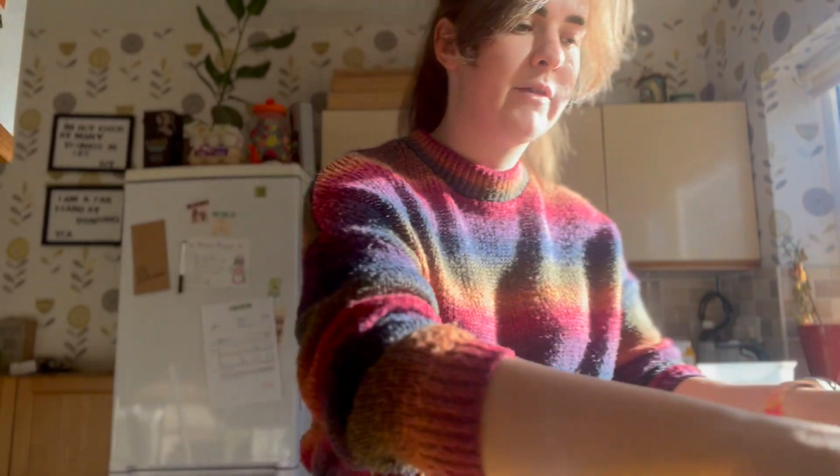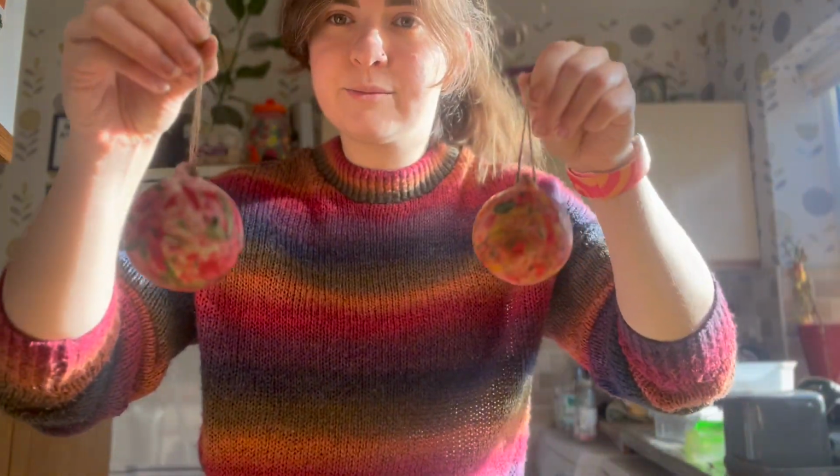When I want to change a colour, I get some scrap paper and just soak up those colours, and then they're pretty much all gone and we can drop in some new colours. But so far I've done these two. How cute.